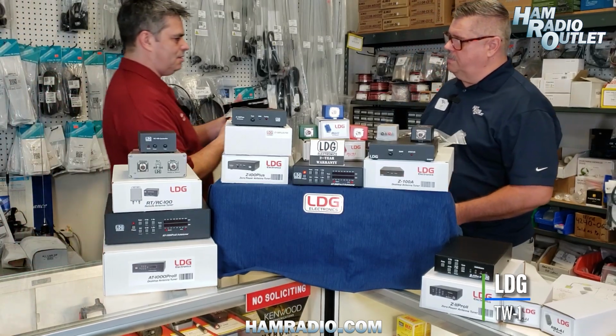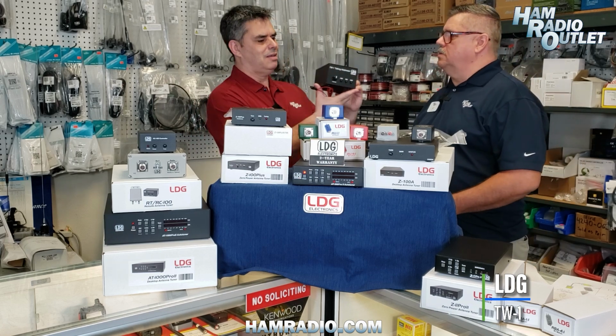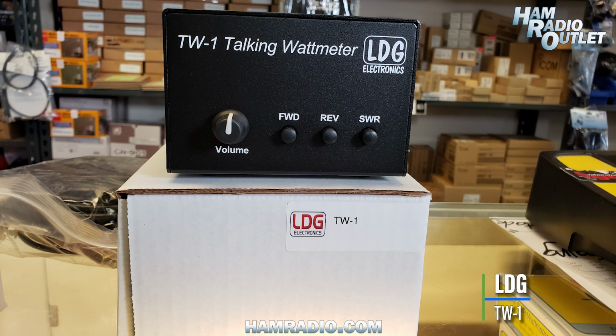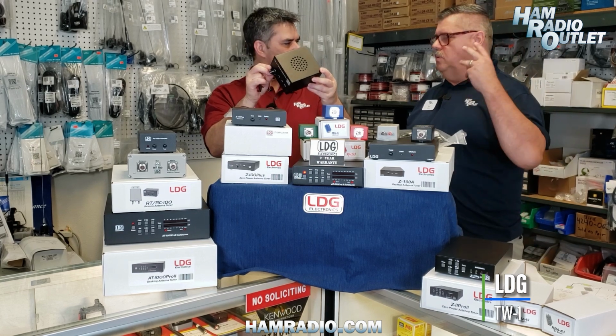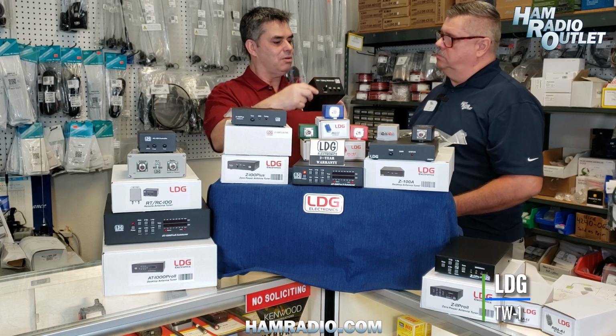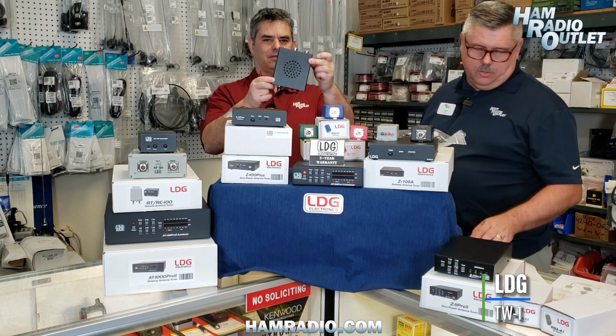Well, probably one of the best kept secrets. The TW1 talking watt meter. Wow, look at that. Forward, reverse, and SWR, and volume. And it does come in 3 languages, English, German, or Spanish. Are those separate boxes? No, so you can switch it over. That's correct. And the speaker is built in. You don't need an external speaker.